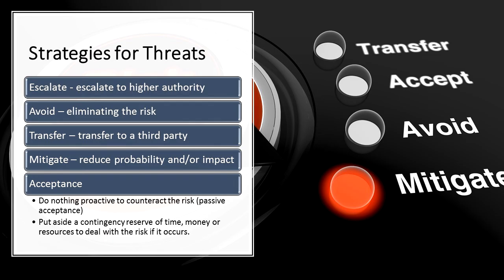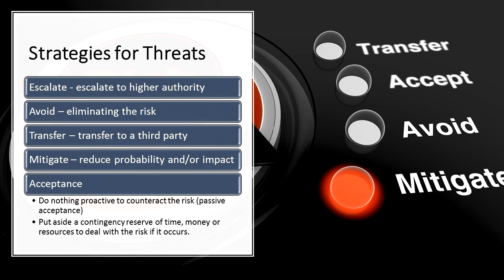The next one is avoid. Avoiding the risk is retreating and running away from the risk. Avoiding the risk is like cutting off part of the project to avoid the risk. Risk avoidance is used when we want to eliminate the threat. We want to make sure there's no possibility of this even happening. We call that avoid.